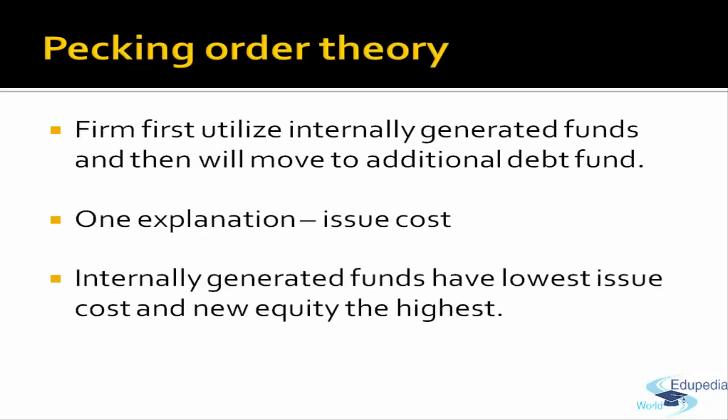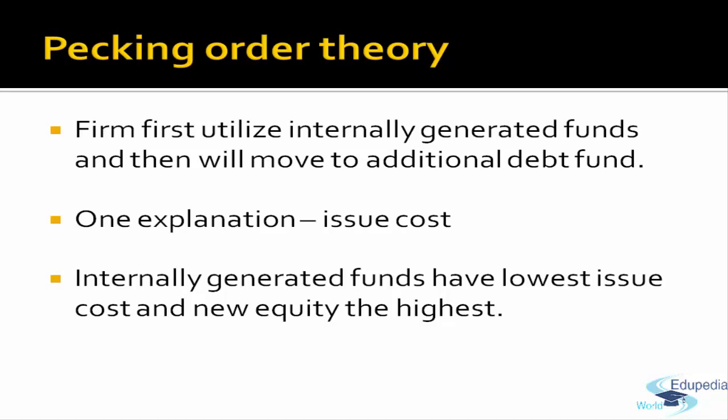Now there is one more theory which is called pecking order theory. Pecking order theory argues against a target debt equity ratio. As per this theory, the company will always first utilize internally generated funds and then raise any additional debt and funds. This is because there is no explicit cost of raising internally generated funds, there is only an implicit cost. So if the company wants to expand, it will first utilize its internally generated funds, that is its retained earnings, and then go for debt or equity, or you can say external sources of funds.